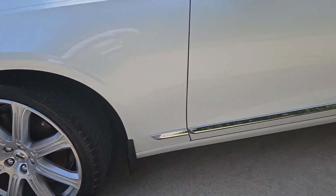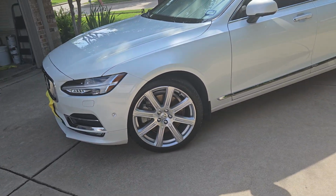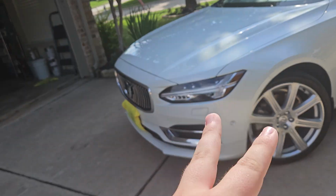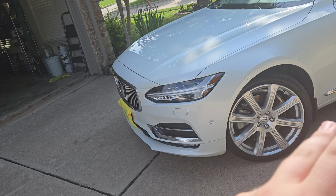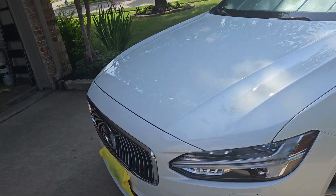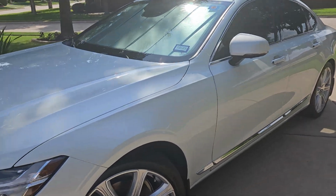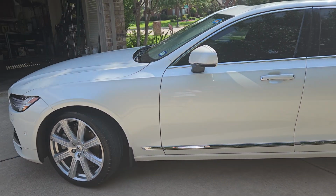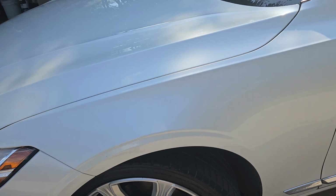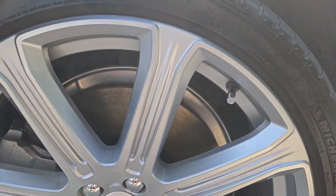So like I mentioned, this is the Inscription, which was the highest trim offered. And as you heard earlier, this is the T6, and there were two. The base, this is the 2-liter 4-cylinder. That might not seem like a lot, but it is turbocharged and supercharged. Has about 315 horsepower, which is definitely enough. So, starting off here, we do have the optional diamond cut wheels, which absolutely are amazing.